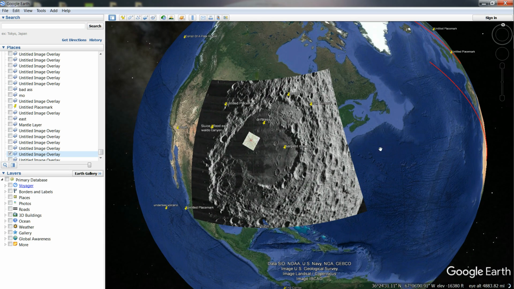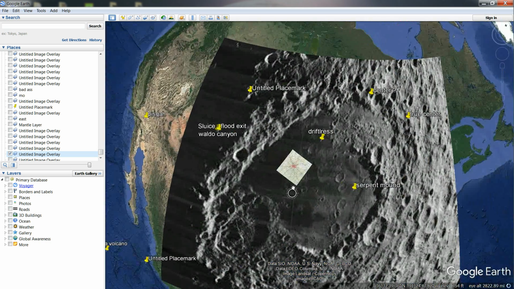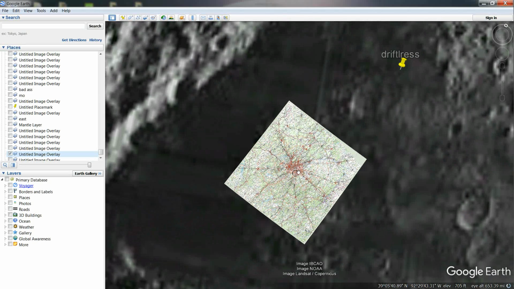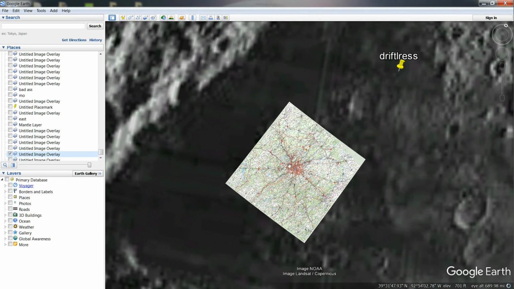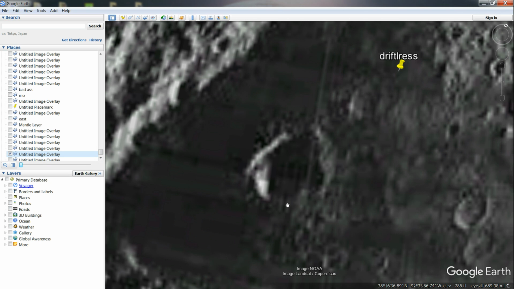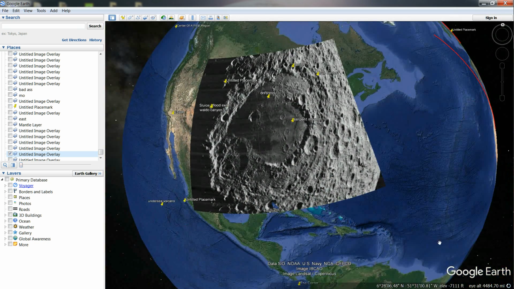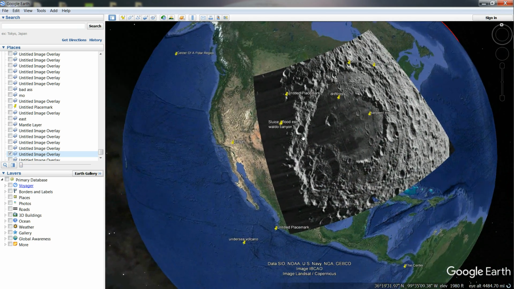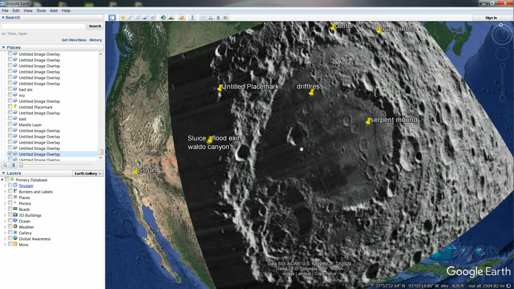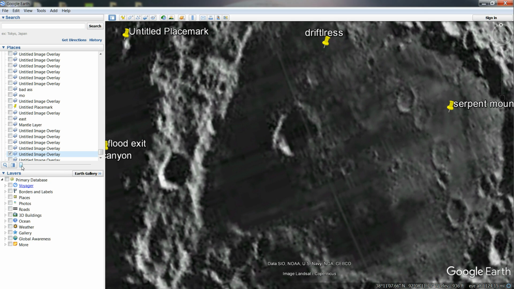Okay, so we know that in Russia, and let me just point out, it's called the Sea of Moscow. So I have this picture of Moscow that I downloaded a long time ago, right? And when I first aligned this, I put this big red spot, I had it bigger. I had that lined up around the edge of this big crater, and I thought to myself, that's a big city. That would be way too big. I better check to see what size Russia is and look at the diameter of the city. So I looked it up, and they said it was approximately 31 kilometers across or something like that. Moscow was, and I was like, okay, so I was off.